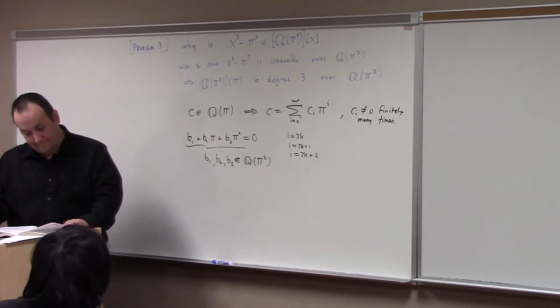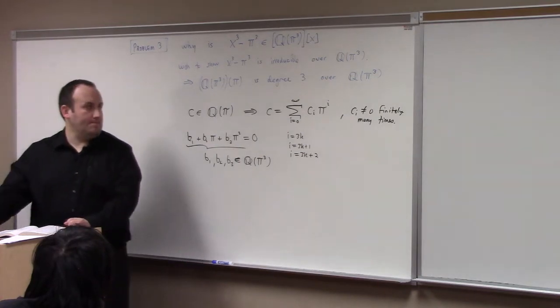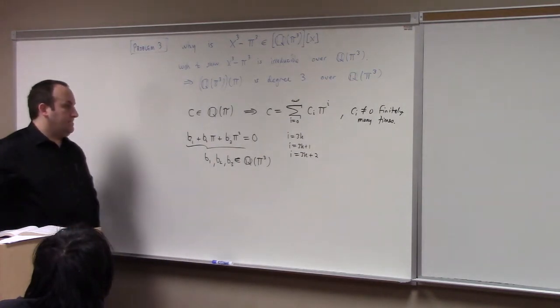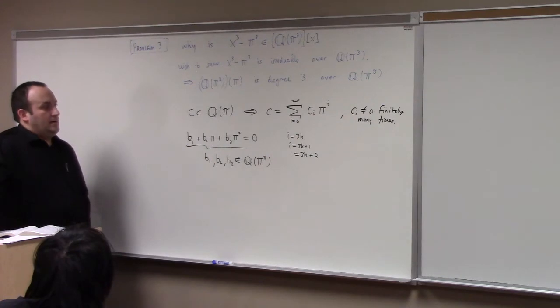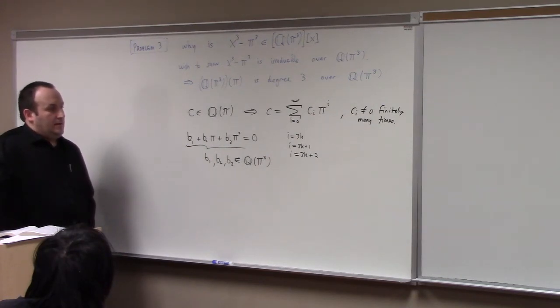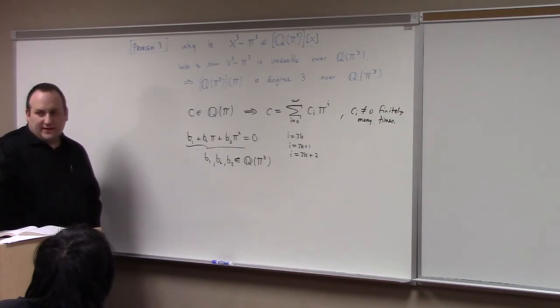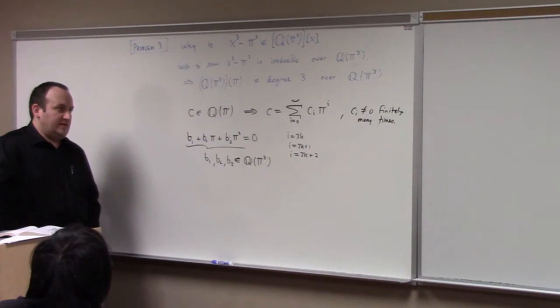So, do we know that we can write any arbitrary element of C adjoin pi cubed as a sum from i equals negative infinity to infinity of rational-number constants times powers of pi cubed? Is that what it means for it to be the smallest field? Yeah, I think that's right. I think it has to be essentially the Laurent polynomials in pi.